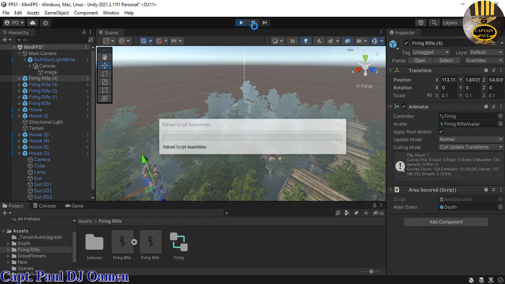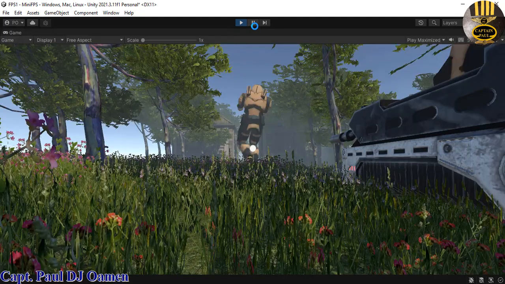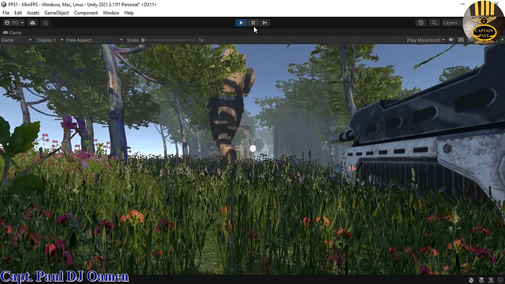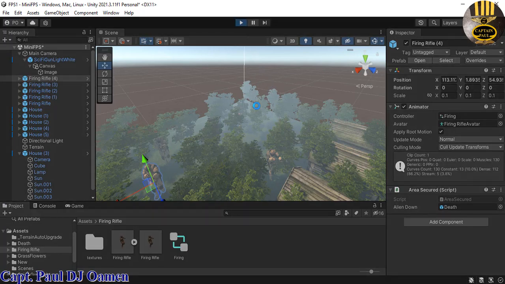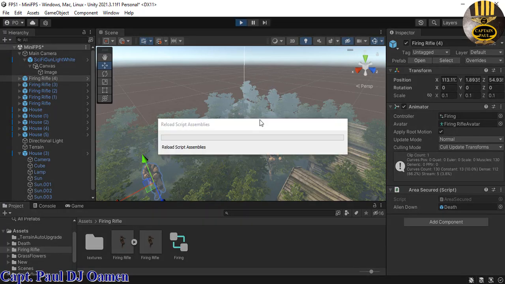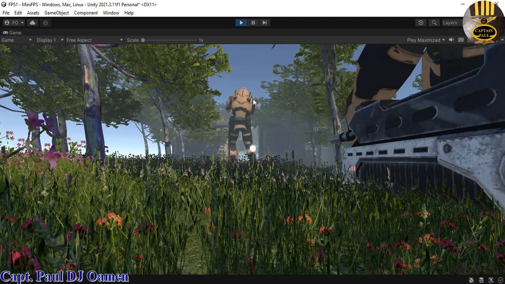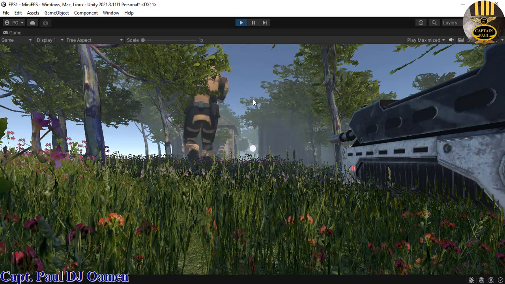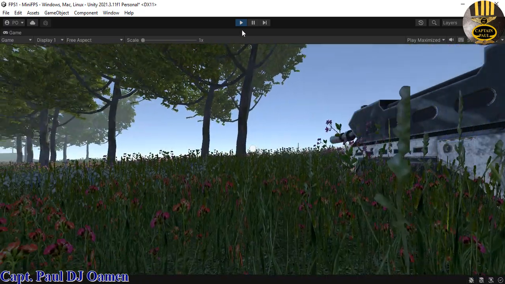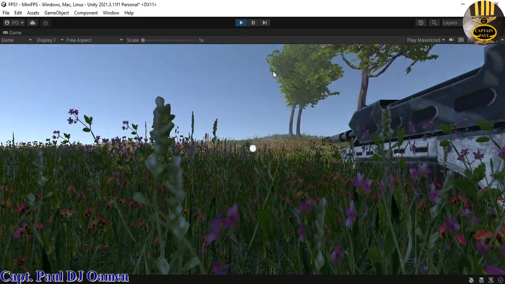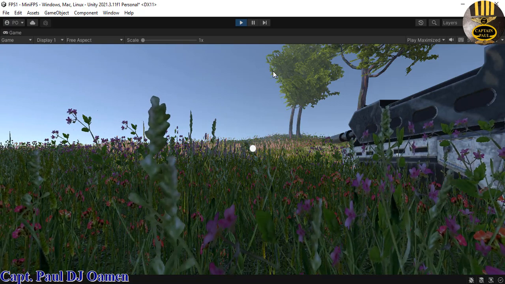If I run it now, let's see how that will look like. Though nothing is going to happen yet. We need to be able to see that it's now working around. For now, we cannot do anything about it. Run that again. I mistakenly paused it. From there we go. Look at it. Okay, we can't do anything because we need some lines of code to actually fire at it. So for now, I'm going to call it the end of the second part of this tutorial, and I'll see you guys shortly.